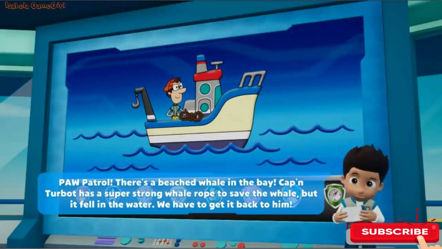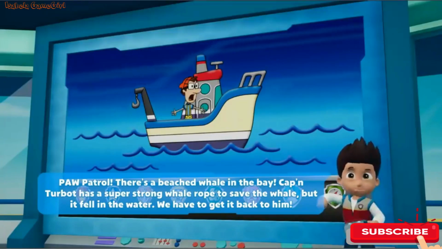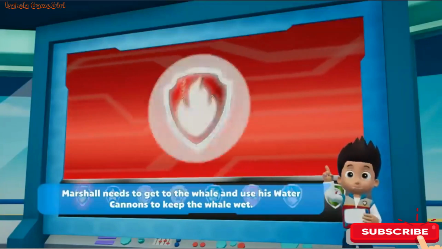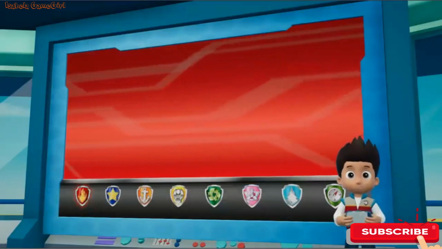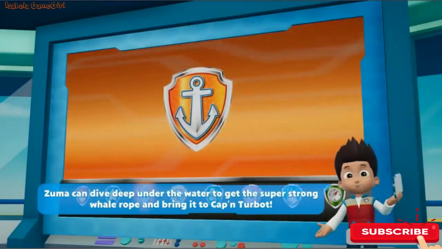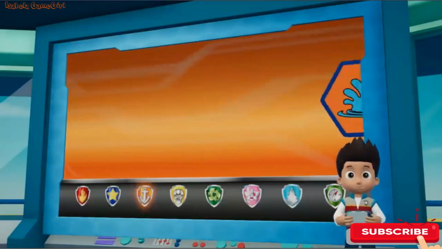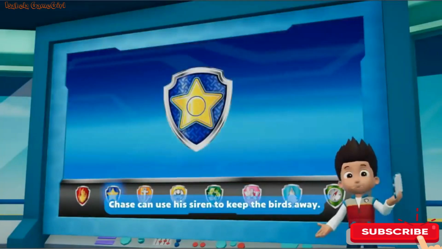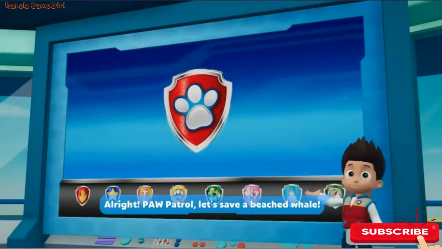Super strong whale rope to save the whale, but it fell in the water. We have to get it back to him. Marshall needs to get to the whale and use his water cannons to keep the whale wet. Zuma can dive deep under the water to get the super strong whale rope and bring it to Captain Turbot. Chase can use his siren to keep the birds away. All right, Paw Patrol, let's save a beached whale.